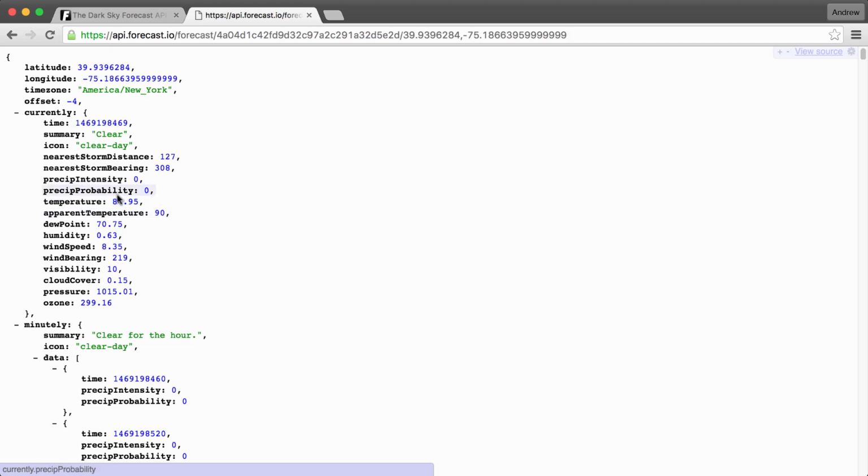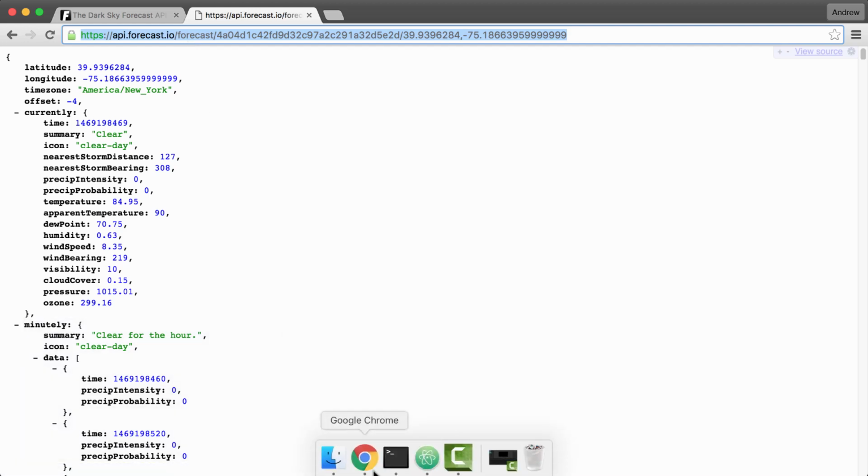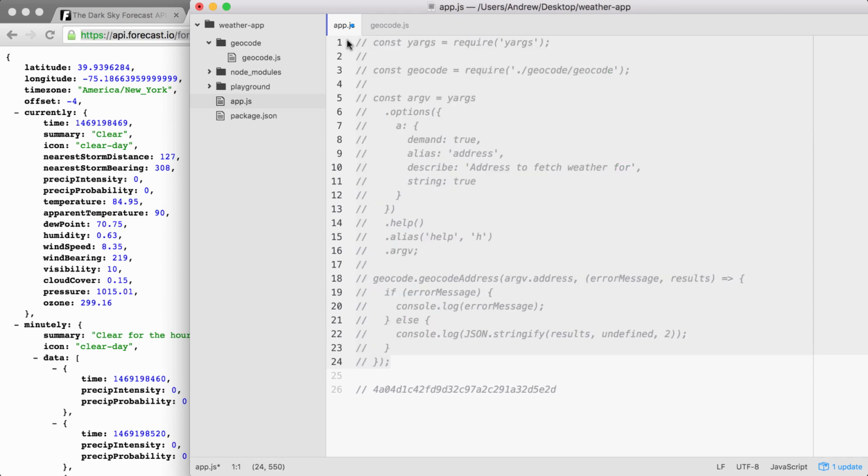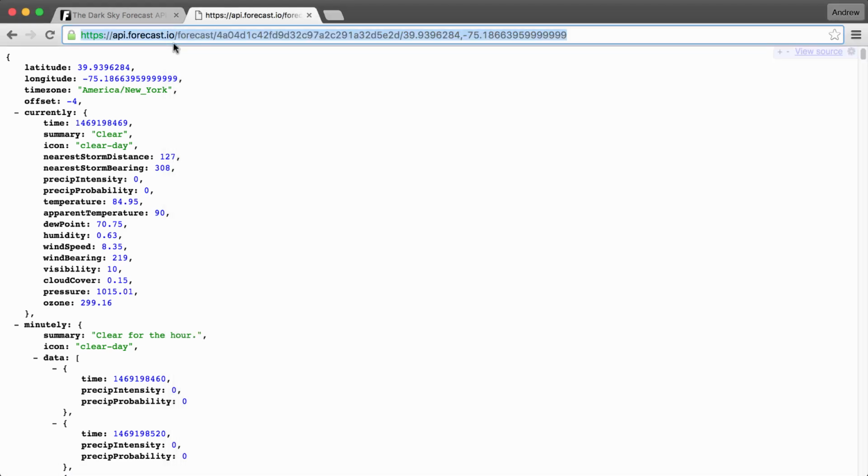This is the kind of information we want to use inside of our application when someone searches for the weather in a given location. Now, in order to play around with this, we're going to take this exact same static URL, and we're going to make a request over in app.js. And that's actually going to be your challenge for the video. What I want you to do first is do a little setup work. Inside of app.js, I'm going to comment out everything we have so far. And what you're going to do down below our API key is make a call requesting this exact URL, just like we did for the geocode API in the beginning before we made it dynamic.